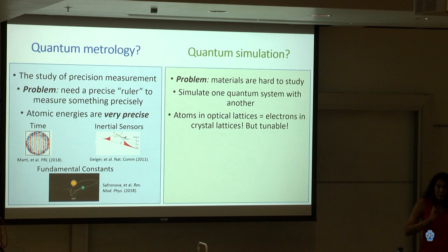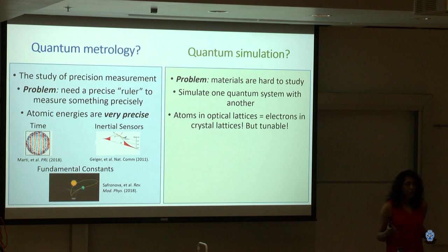Well, it turns out that there are materials that are really hard to study and that we don't understand particularly well. If you think about any material in your everyday life, the properties of that material are determined by how electrons move in some kind of crystal lattice in that material. And those electrons' behavior is governed by quantum mechanics. Now, there's lots of materials that we understand really well, but there are some that we don't. For example, the mechanism behind why certain materials superconduct at high temperatures is not well understood right now. And if material scientists could figure out how to fabricate those materials and incorporate them into electronics, that would make our technology a lot more efficient because they would lose a lot less power than the semiconductors that we're using right now.